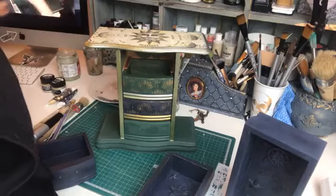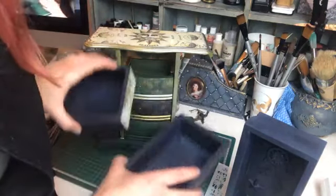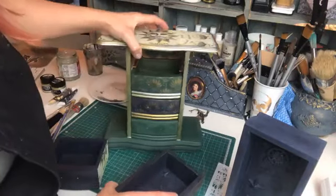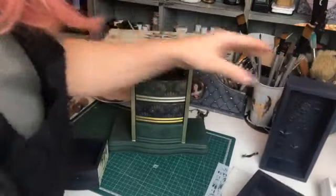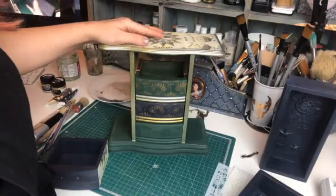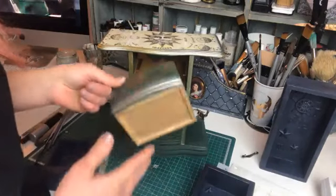And then when my paint came, I painted the boxes, everything in blue and green. The paint that I used is Annie Sloan's Oxford Navy for the blue and Amsterdam Green for the green.